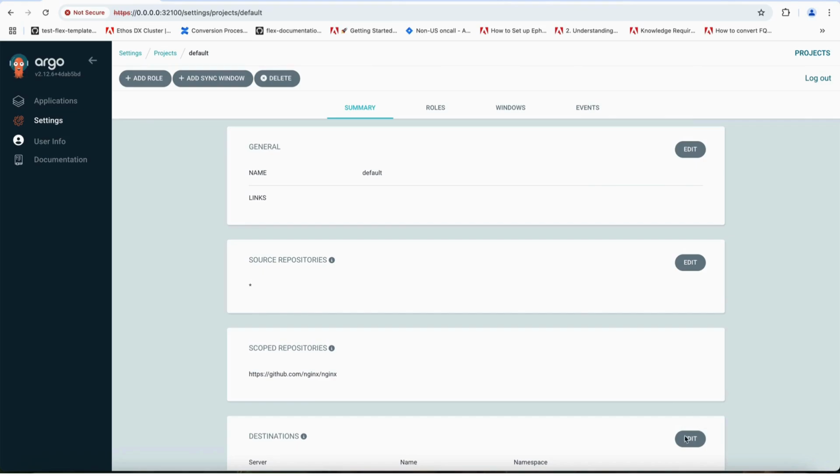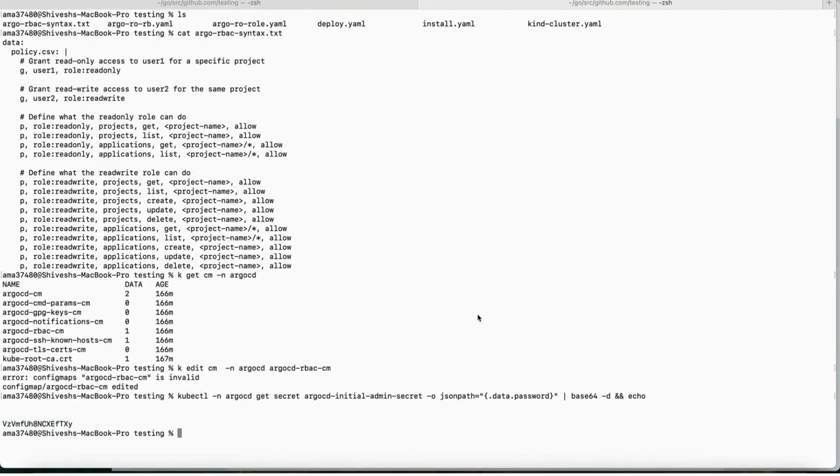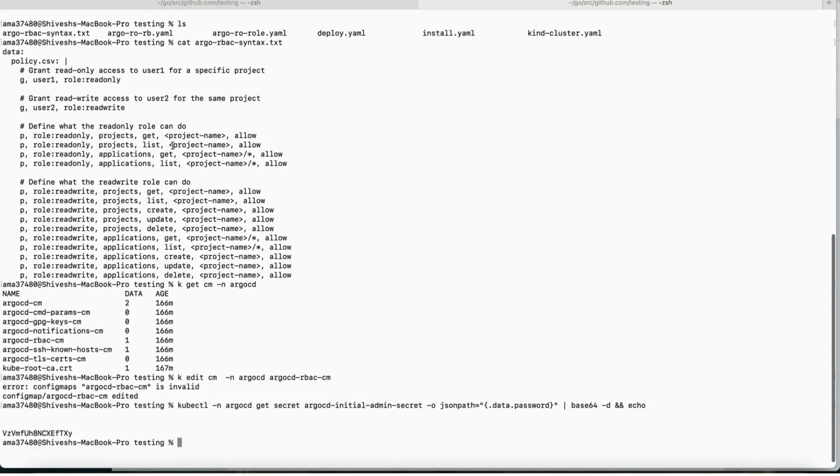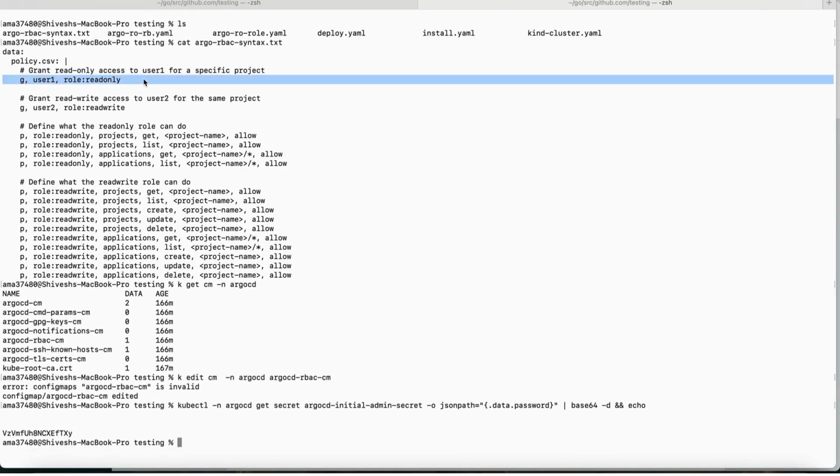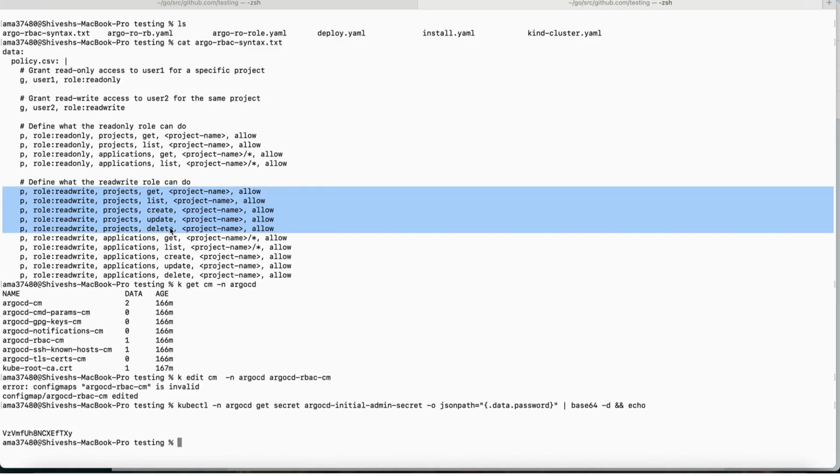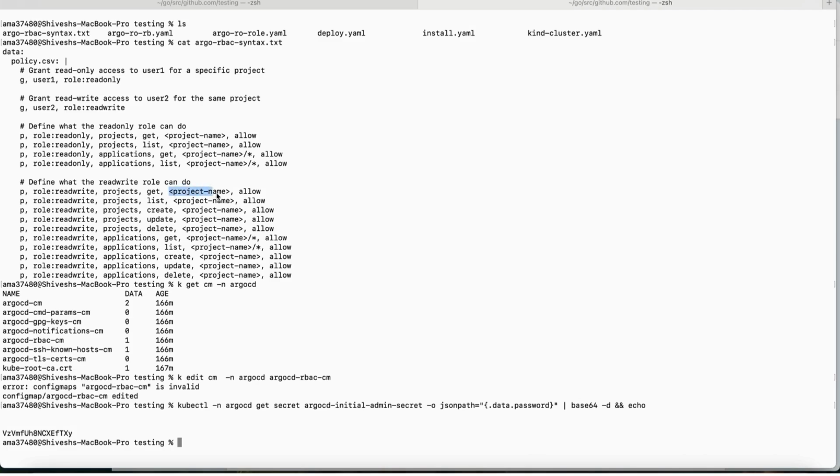And also, by default the permissions are deny only. So for providing access to the users, you'll have to update the config maps with a new role, let's say read-write, wherein you put get, list, create, update, delete for the specific project, or maybe you can put a star, meaning for all the projects.